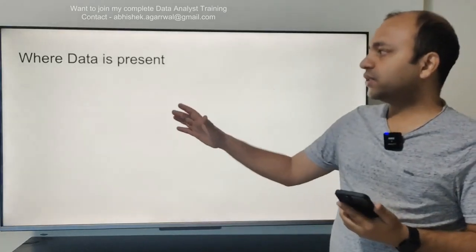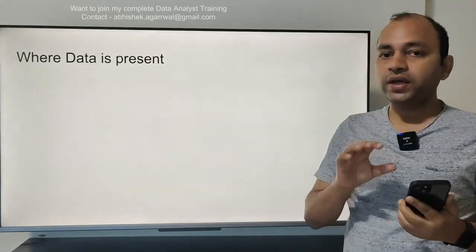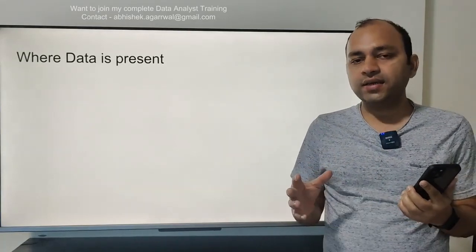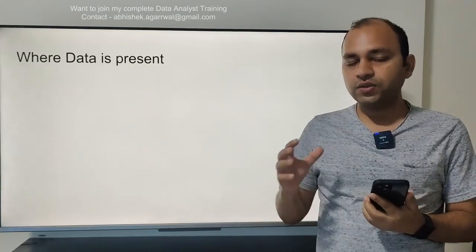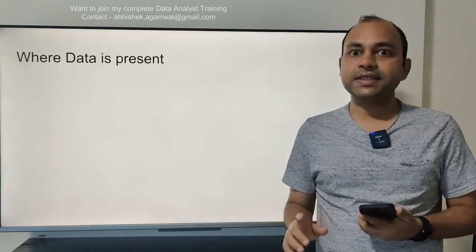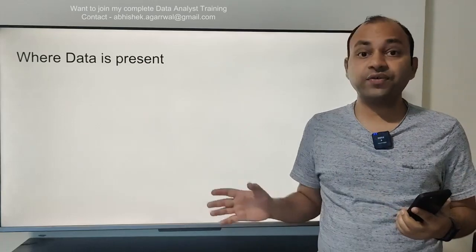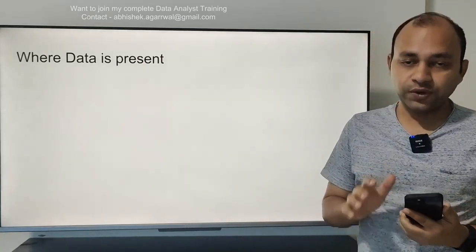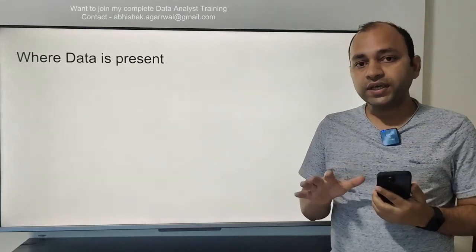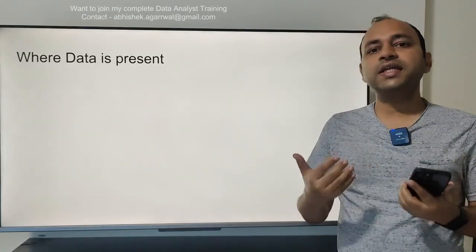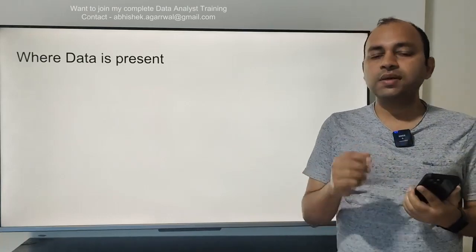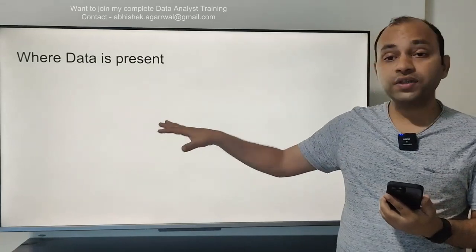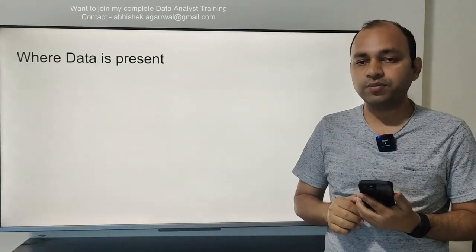So in this second lecture, I am going to tell you another basic concept about where data is present. As a data analyst, in the first data analyst course, I told you what is data in the first slide, where we looked at 5 different scenarios. In this, where data is present, I will tell you the location so that you know from where this data is originating, and I will give you some more in-depth examples, along with all of these 3 examples which I will be showing you.